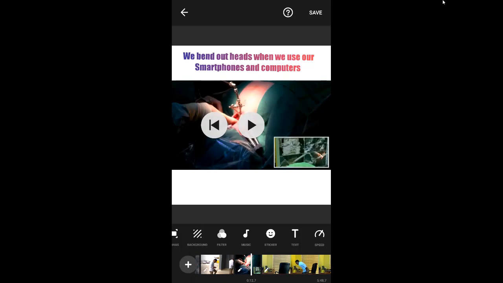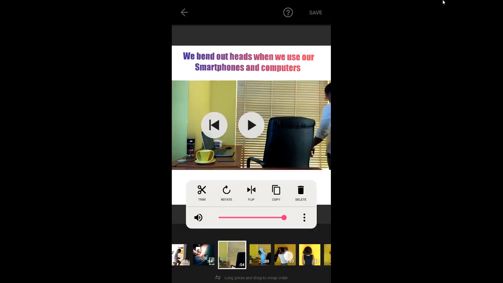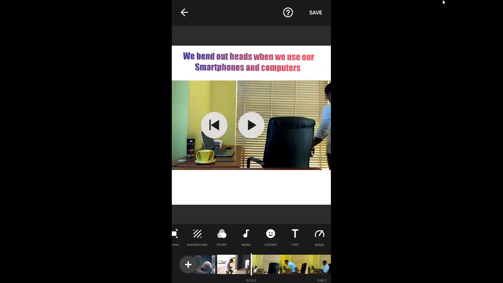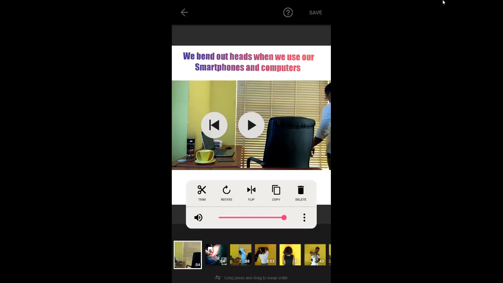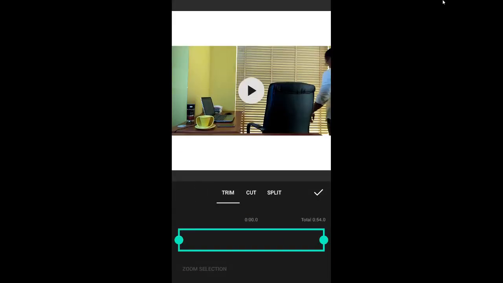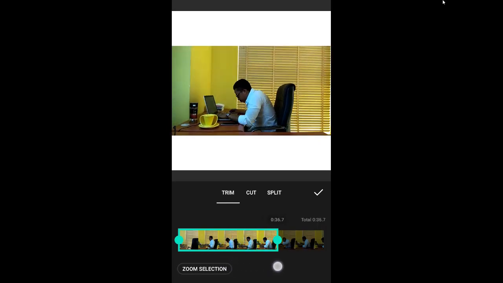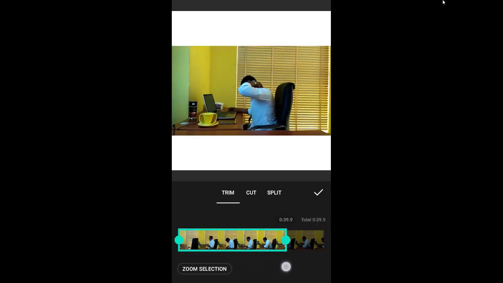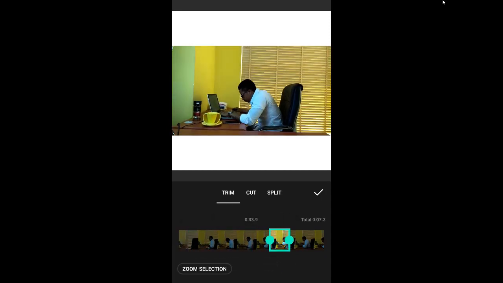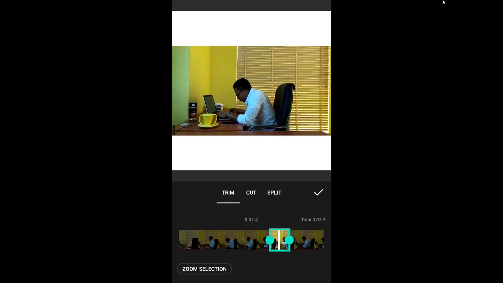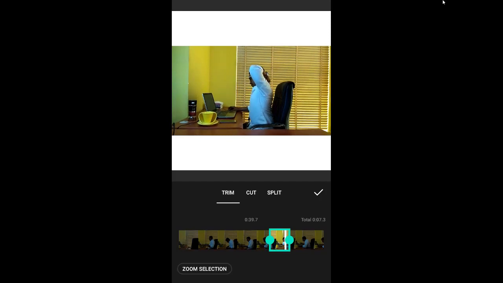Then once it comes over here, I'm also going to take this one and move it over here because it belongs under this particular headline, right? And this is 4 seconds, it's too long. So I'm going to reduce this to just the part that shows, let me see, yeah. So this is the part that shows him demonstrating the back pain. So let's play and see. Alright, so you can see that.